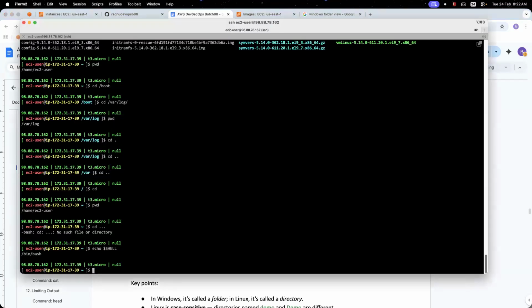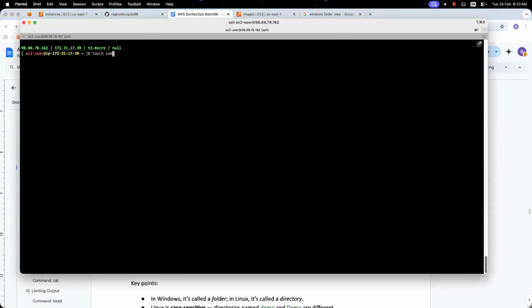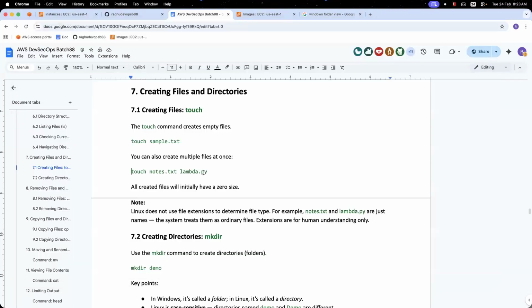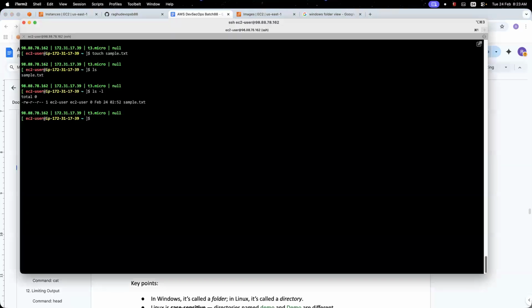So touch sample.txt. Now do ls. That file has been created. ls -l will show me the file size. It is 0 size. Now I can go ahead and create multiple files also.